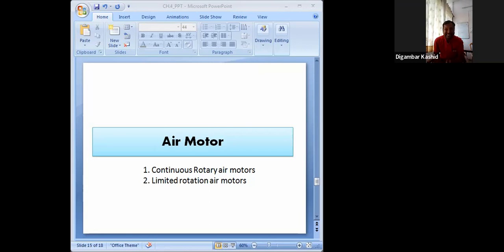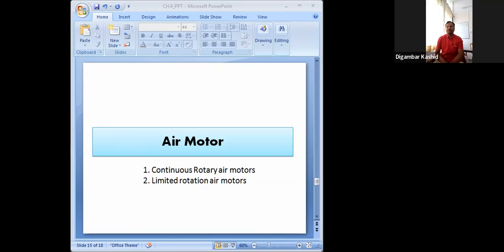For the air cylinder or pneumatic cylinder, the function was to convert the pressure energy of compressed air into linear mechanical energy or linear motion, through which you can obtain useful work. Getting it? So the same function is there, but the motion you get at the output of the actuator here is a rotary motion. Based on that only, the actuators are divided into two categories: one is linear and the second is rotary.